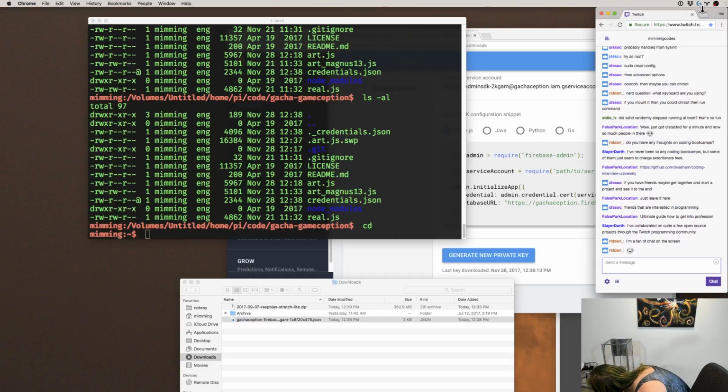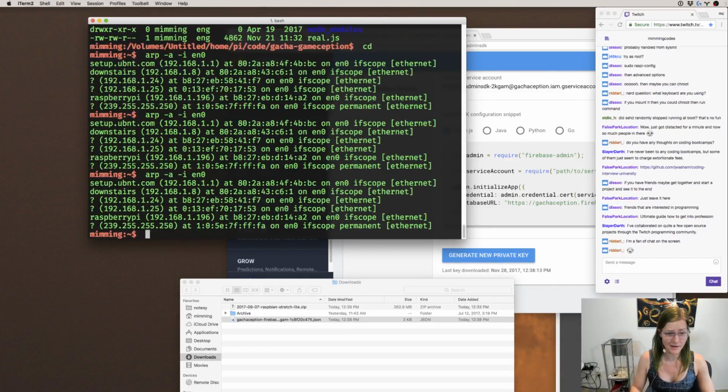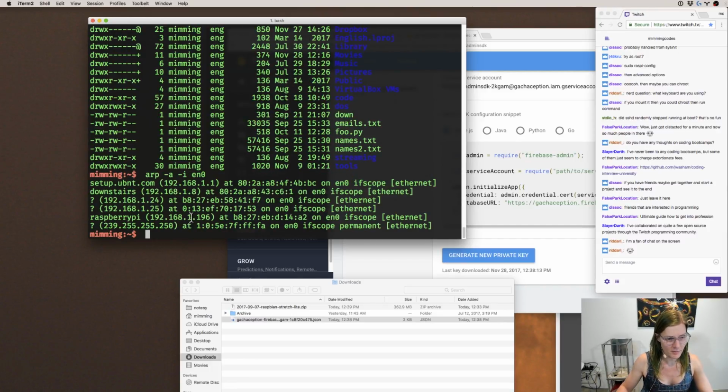So it is blinking. arp -a and 0. Can I see the Pi? Hey, the Pi is there. Someone mentioned I should try SSH-ing as root, which seems insane. Seems my node process is still grumpy. But let's get that IP address again off of ARP.